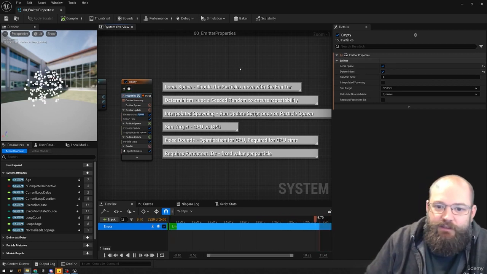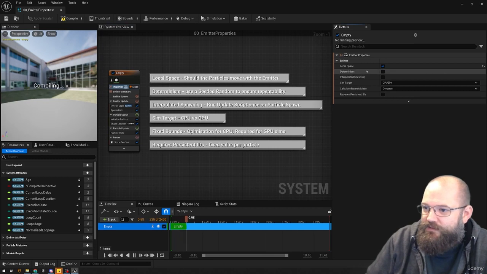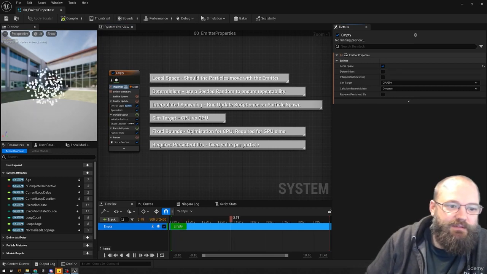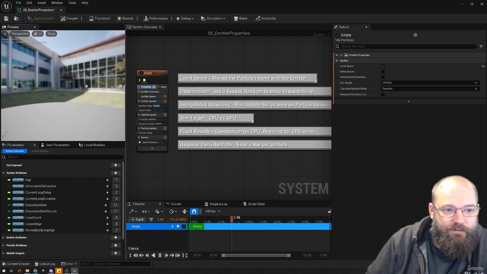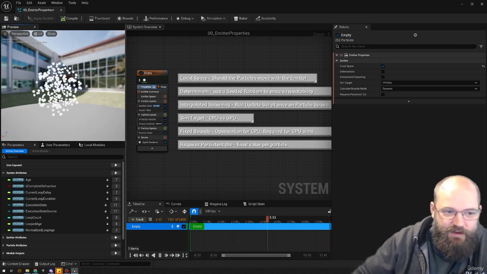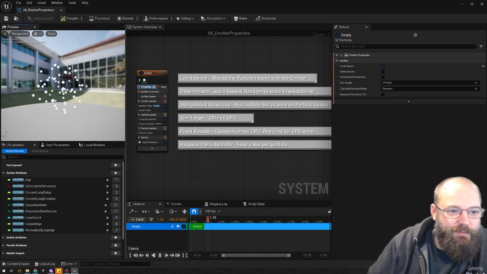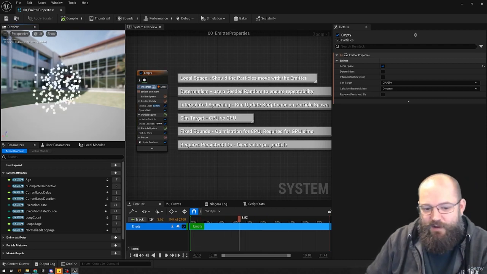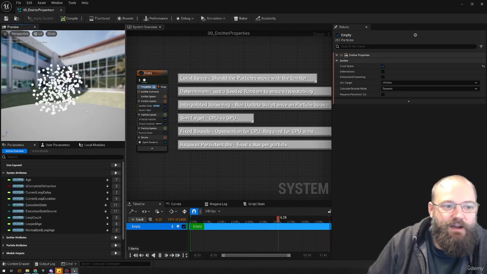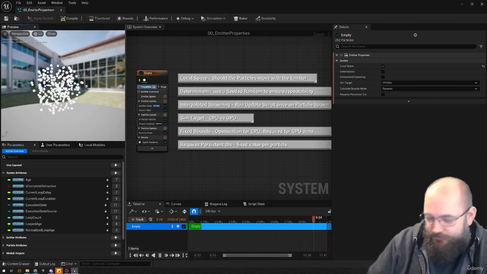Next option on here. If I disable this, turn it back to the default and have that off, and look at my particles, every time my particles reset, they're going to reset completely differently. We're going to get a new arrangement of particles spawning. They're all doing the same thing: spawning within a sphere, at a certain rate, and we'll cover those modules in a bit. But if I look at this particle up here that's isolated on this iteration, and I reset, maybe we get another one. Oh, it's not quite so isolated. They're different each time. Each time it's randomizing everything. It's not using any kind of data to seed its randomness.